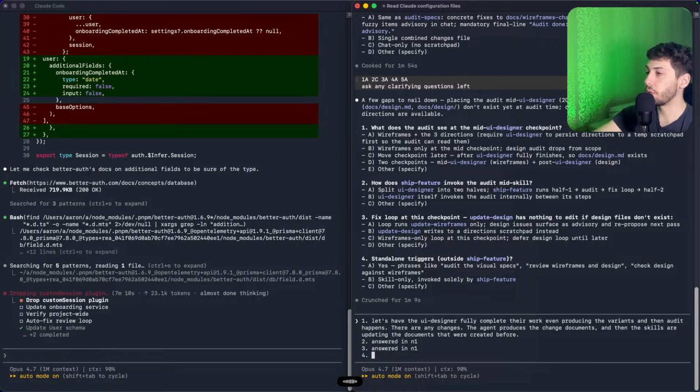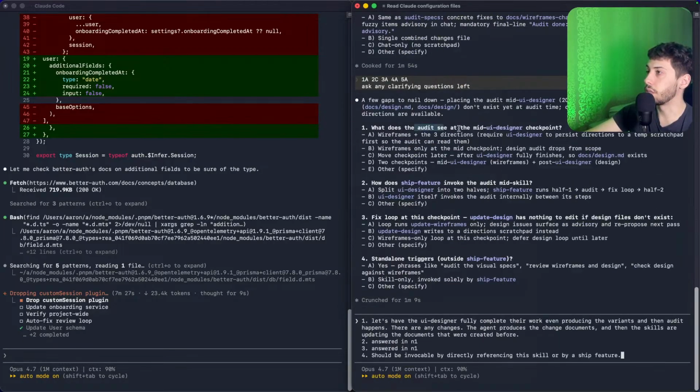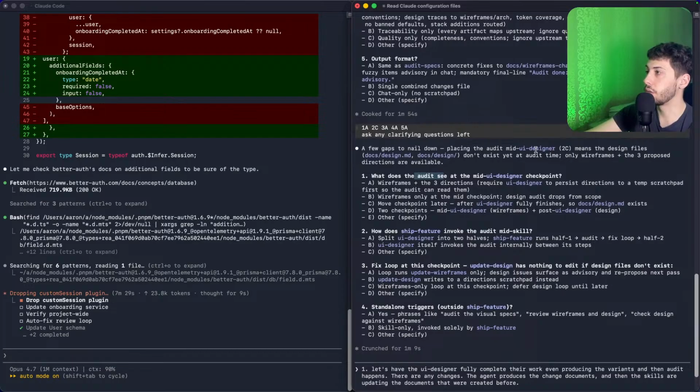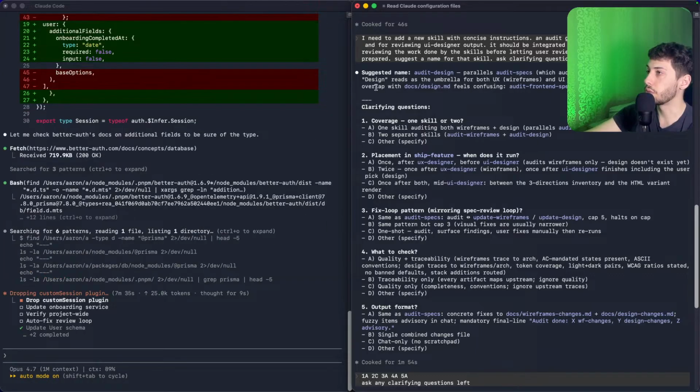Should be invocable by directly referencing the skill or by ship feature. Actually, what I missed is the name, audit design. Wait, where is it? Audit design parallels audit specs, or fields overlap.